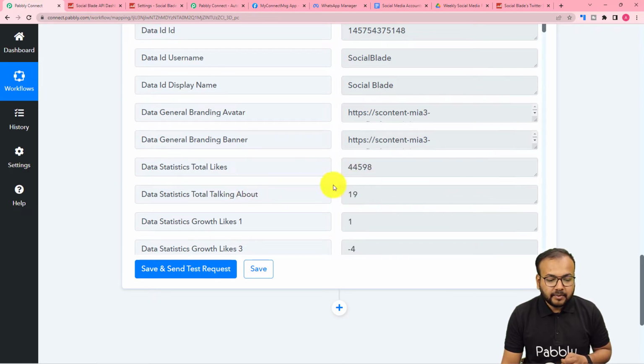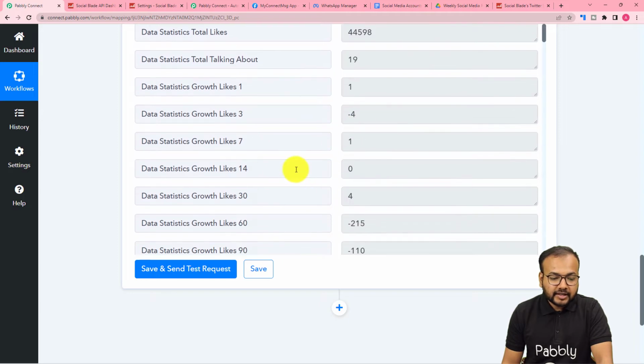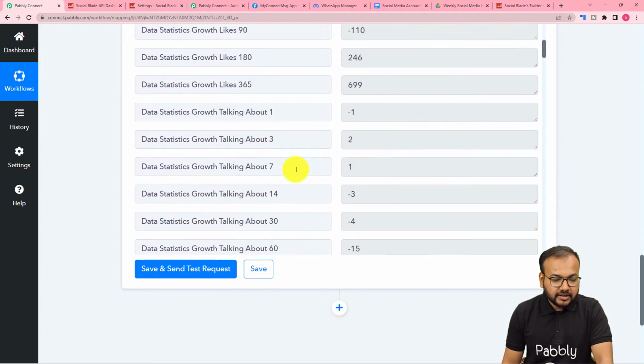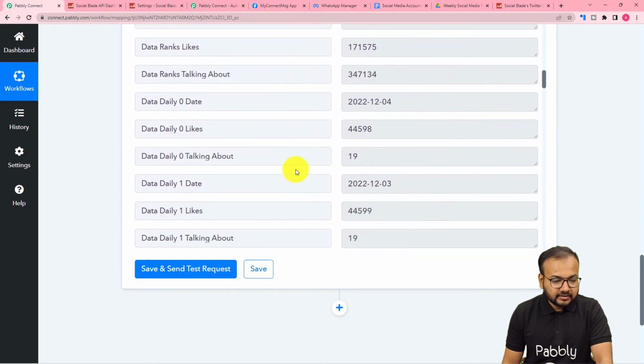Okay, these are the people who are talking about this handle on Facebook. These are the growth of likes. Last day this account got only 1 like. In last 3 days it is losing likes, and here you can see all the stats, the ranking, data, daily likes are these.